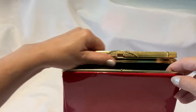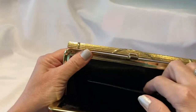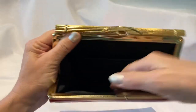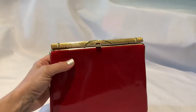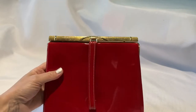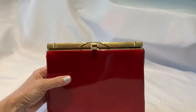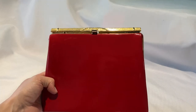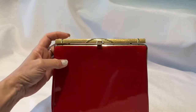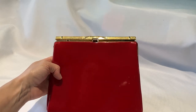It doesn't have a name on it. It has one little pocket inside. But it's a fairly deep purse — you can really get your cell phone in there, your wallet, keys. A lot of times when I use these vintage purses, I do carry a smaller wallet, not my usual everyday wallet — something a little smaller, a little slimmer. But anyway, this is really fun. I love the structure, I love the design on the gold at the top, I love the shape of it. It just really has such a great vintage vibe.